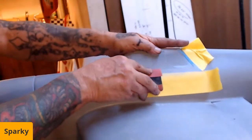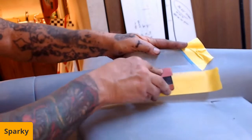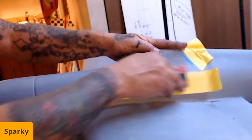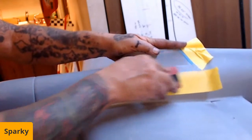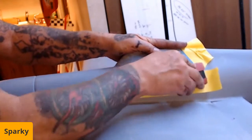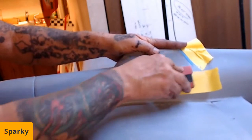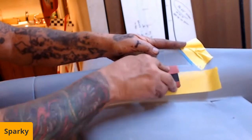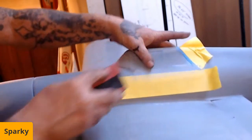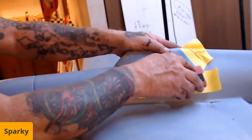I'm sanding into the plastic is what I'm doing now. Plastic edge off of it. Oh yeah, that feels much better.